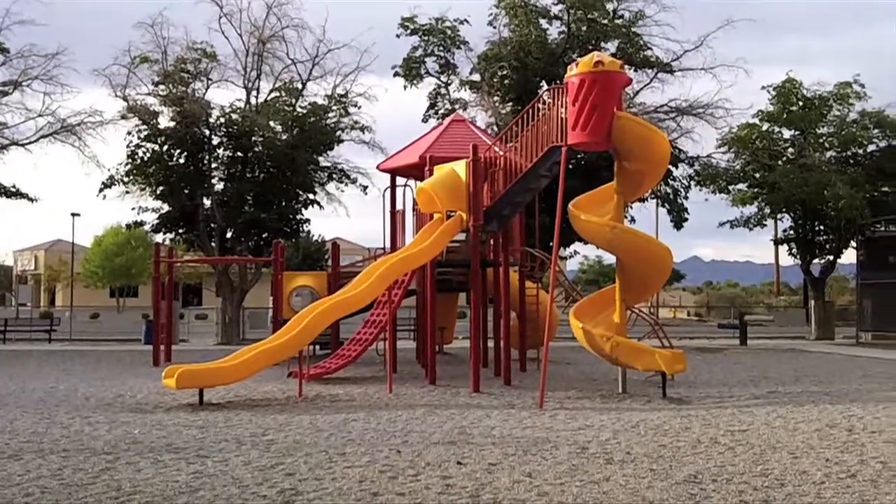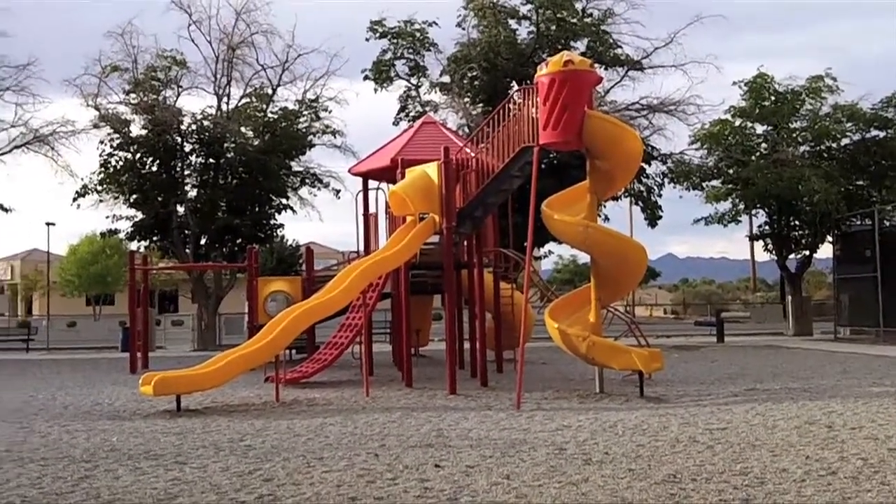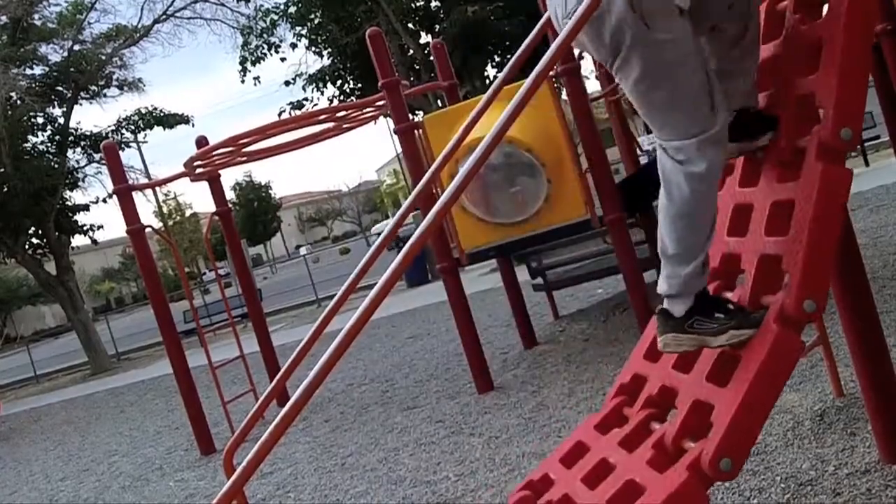Let me show you what I did. Here's my gym equipment. It looks brutal even on this little camera screen. Basically, I used my C25K workout plan day three that I just finished and used those intervals to create a workout on this jungle gym. For the five-minute brisk walk it tells you to do first thing, I used that five minutes to go all out crazy running up and down chutes and ladders and jumping down chutes and ladders.